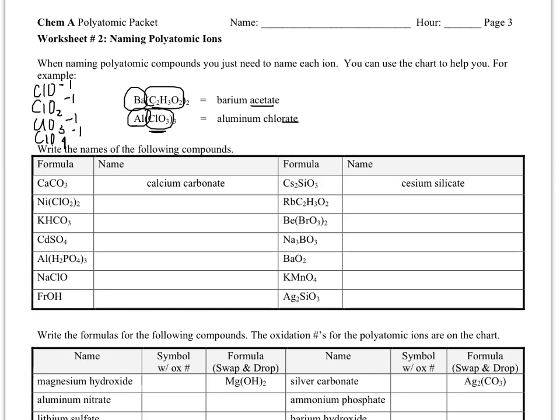If we look at the first example, you'll notice that in this compound we have calcium and then we have this CO3, this carbonate, and there's only one of them and so we don't necessarily have parentheses. You can put them there but on your worksheet there's no parentheses. So how would you have known that that was the polyatomic ion? Here's my hint to you.